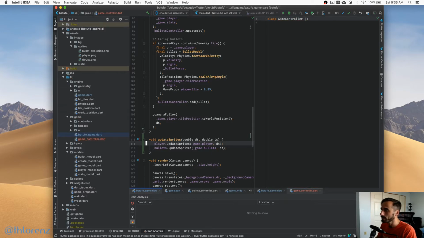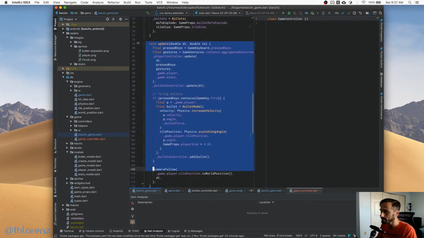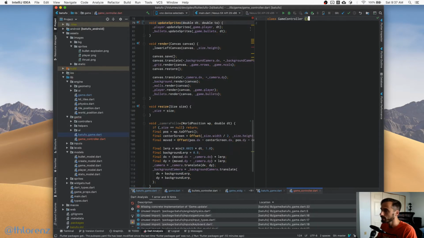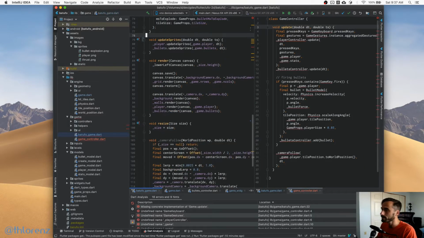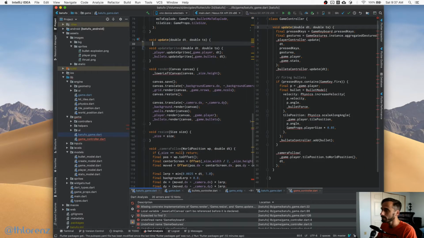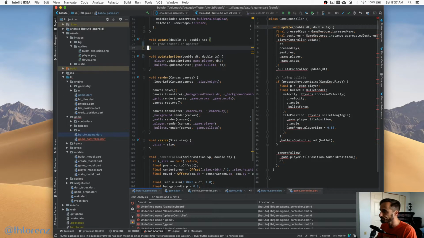Okay, and now the game controller will take this update method. It goes over here now, and all this update method will do is end up calling, right? We put it here now, game controller update. Once we have the controller ready, this game will actually take the game controller and forward those calls, right?